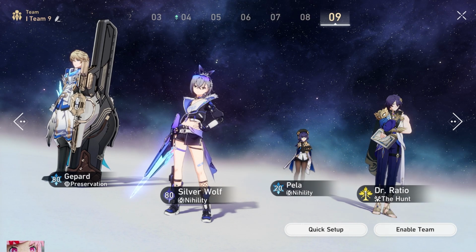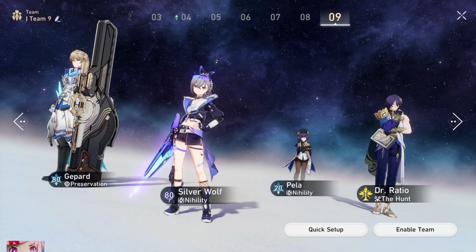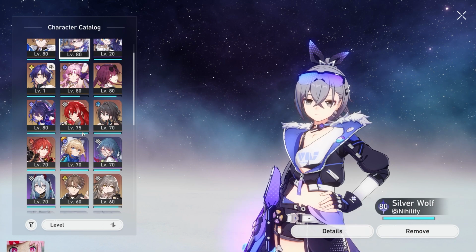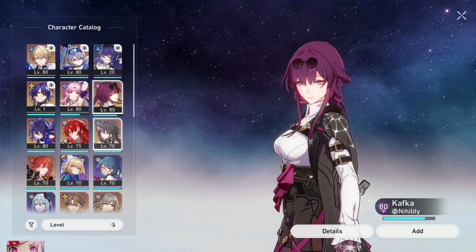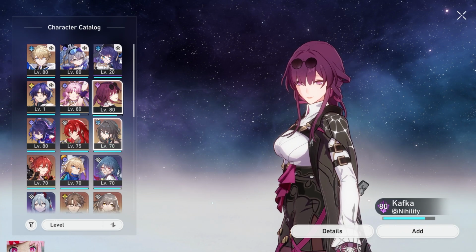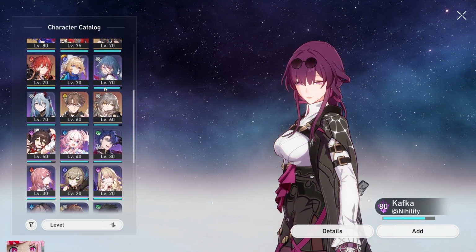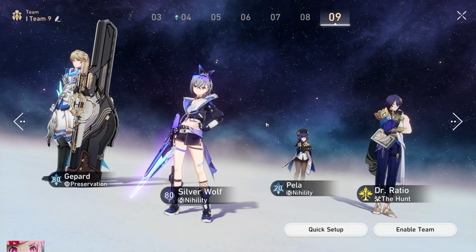Just make sure that you have at least one person who could put a shit ton of debuffs on somebody. Again, so Silver Wolf, Pela. Let's see, anyone else who does that? I mean, you can honestly even probably pair him up with another DOT character like Kafka here, because not only do the elements they put out also count as debuffs, so you can really make him either the main DPS or the sub with his follow-up attacks. So again, it's up to you. Just make sure you have at least somebody who can debuff and all that.